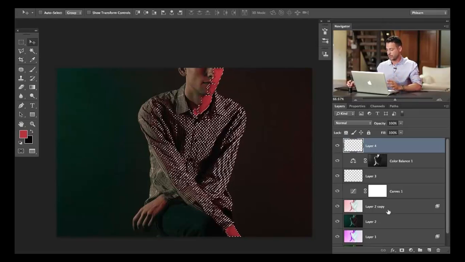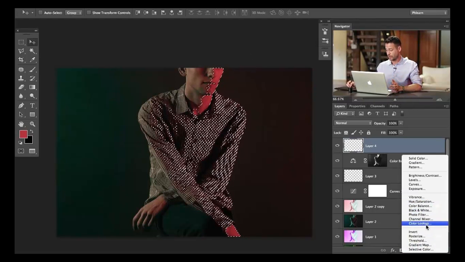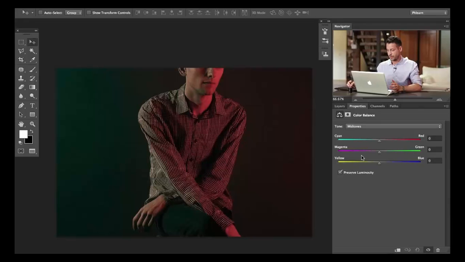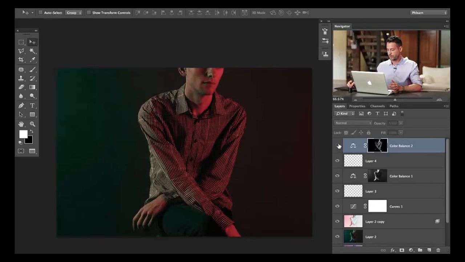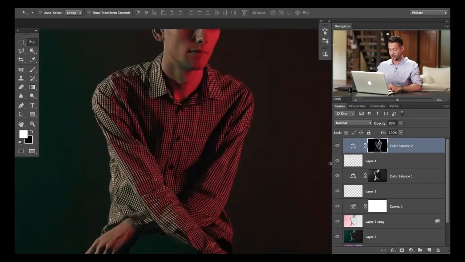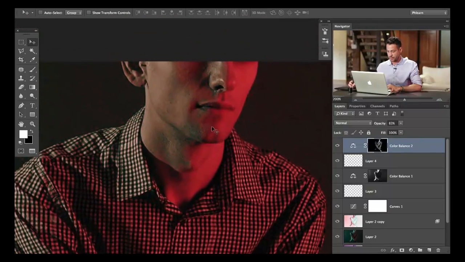So we're selecting out these reds, and then you can, again, go to Color Balance. There we go, and I can just push them even farther towards red. There we go, and pull them a little bit past magenta. All right, we probably don't need to go that far if we don't want to, but there we have our color cast.